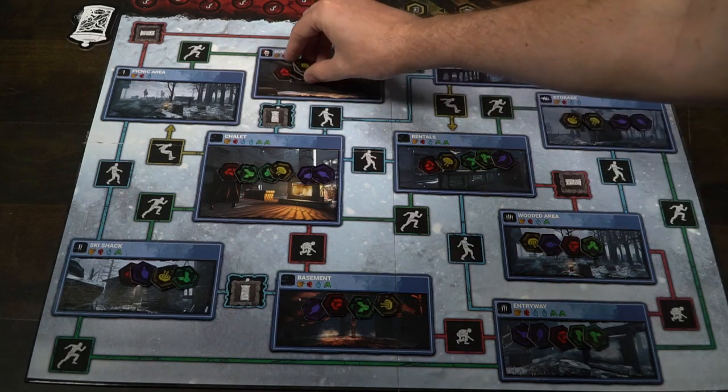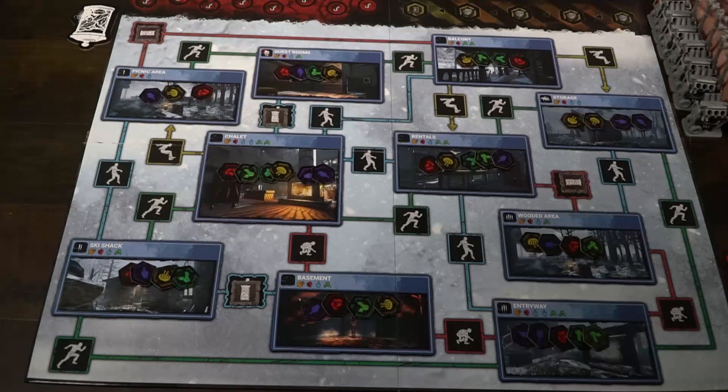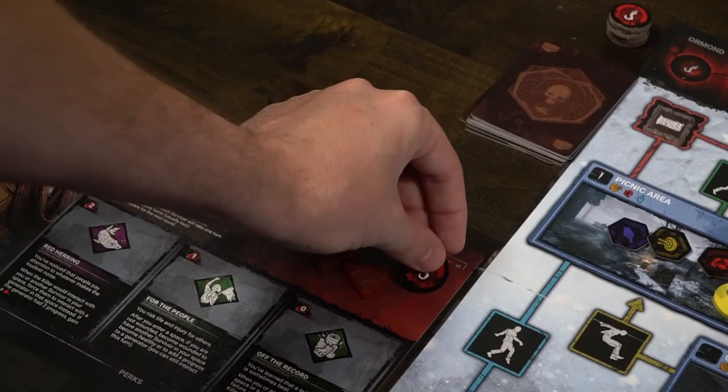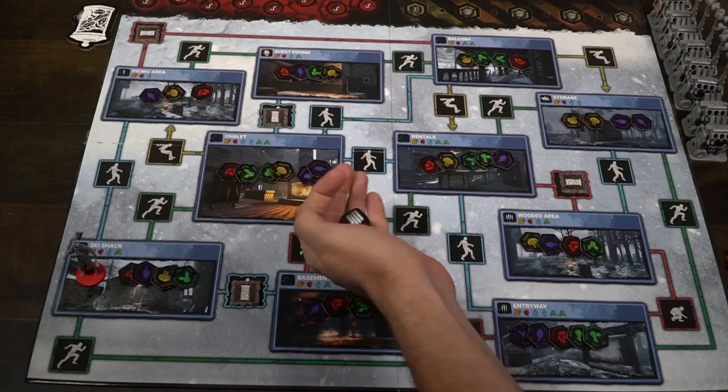You're also going to take these hook state tokens, give each one to a survivor in the game, and then the rest of them will be set next to the hook state on the top left-hand side of the board. The top right-hand side of the board will have generator states. You don't have to worry about those just yet.